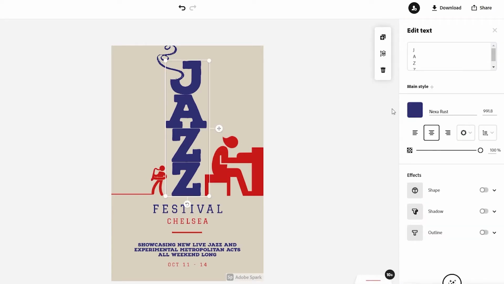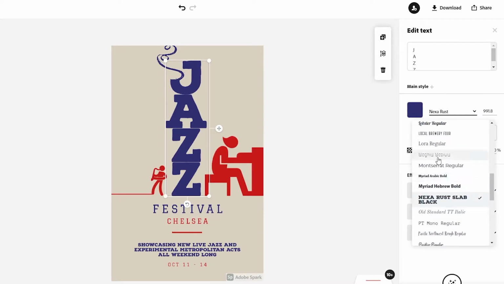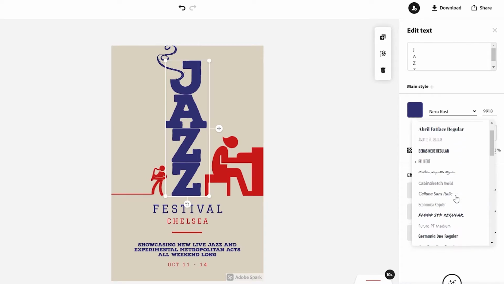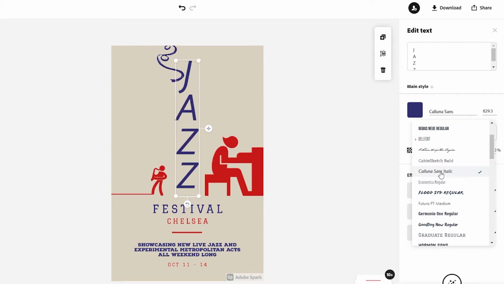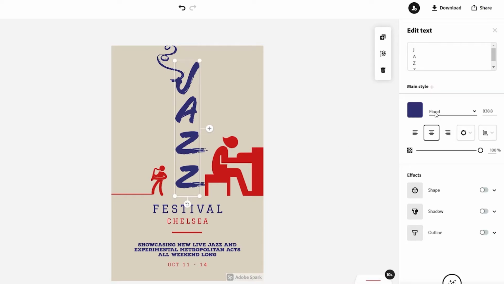So if you wanted to change the color, just select it, and then down below you have the colors, and then you have fonts as well. You can change to different fonts. Right now it's this font over here. Let me just change it to a bit more Herman Sans. I think it looks pretty nice. Or yeah, I think this one looks nice as well. This one looks more street. So I'm going to choose this one. So as you can see, that is how I chose that font.